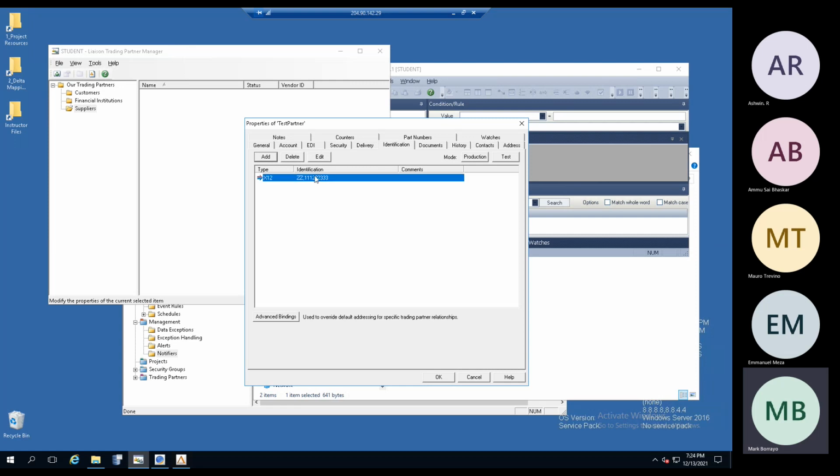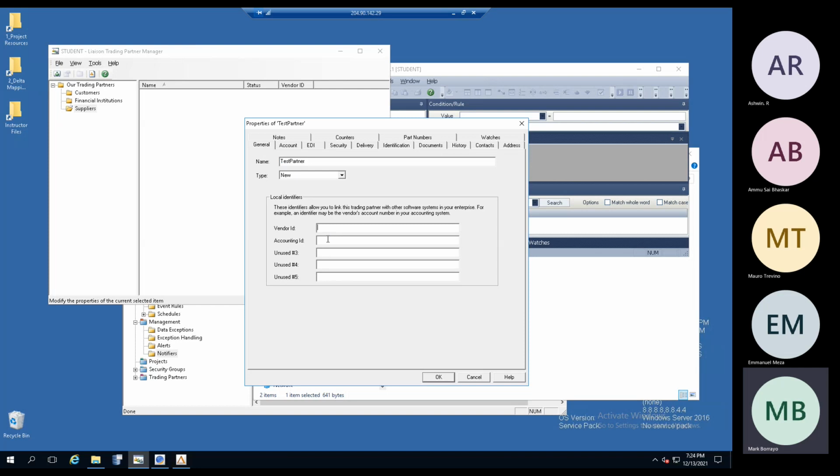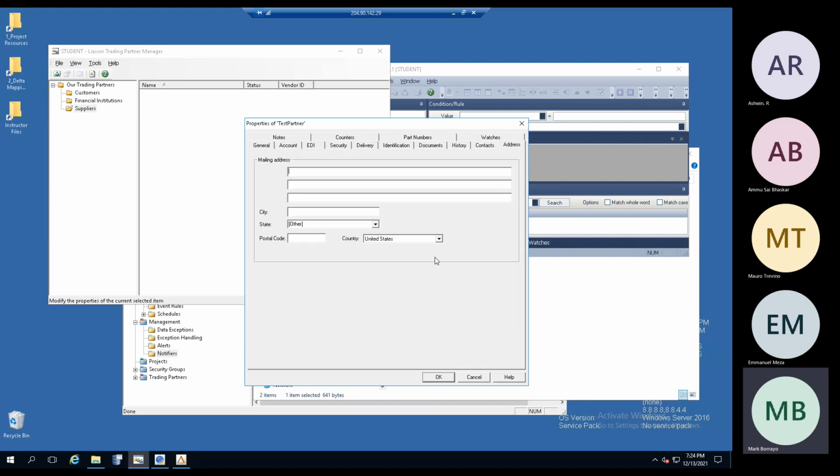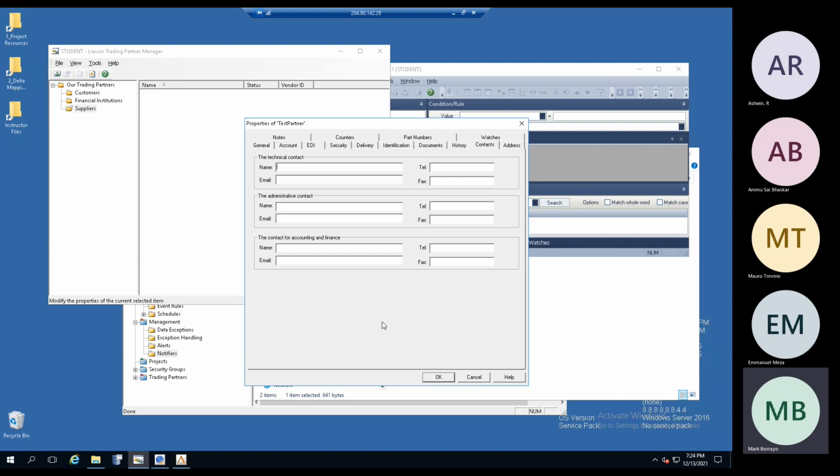So that's a nice way to manage that. So if you ever notice any data here, that's likely what it's used for. It can also maybe just be a reference here, because there's a few places you can just set certain references. You can set notes here. You can set an address for this partner, some basic contact information, things like that.